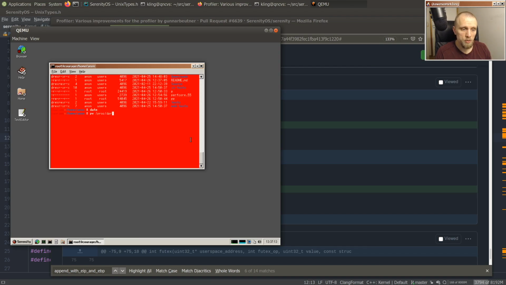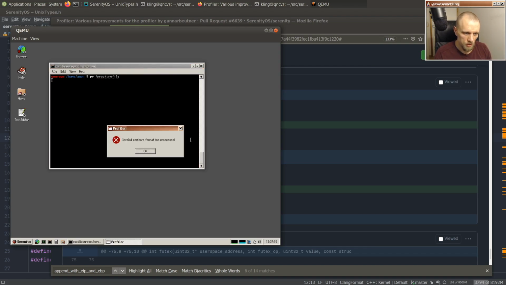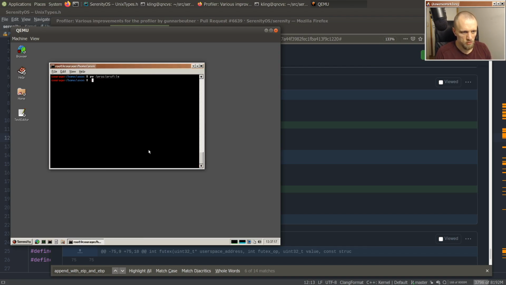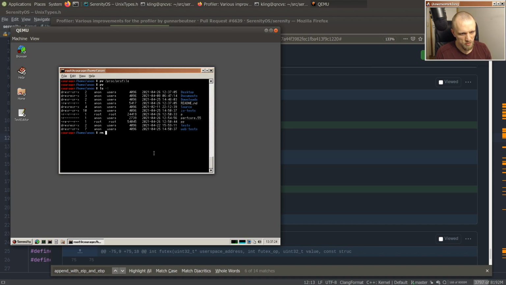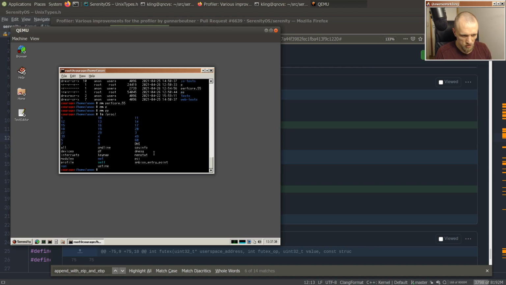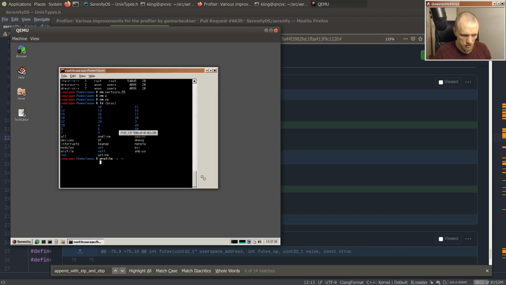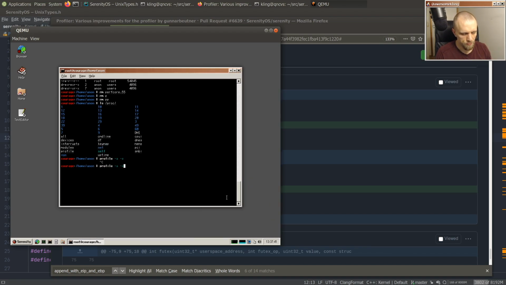Where's my profile? Proc profile, that's where it is. No? Wait, I'm so confused. I haven't done this in long enough and now I don't remember how to do it anymore? I would have expected proc profile to contain my perf events there. Profile-A enable. Okay, lots of profiling. Disable.